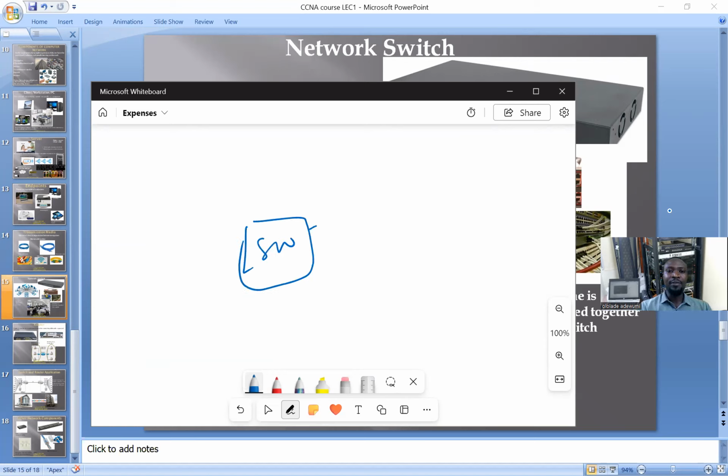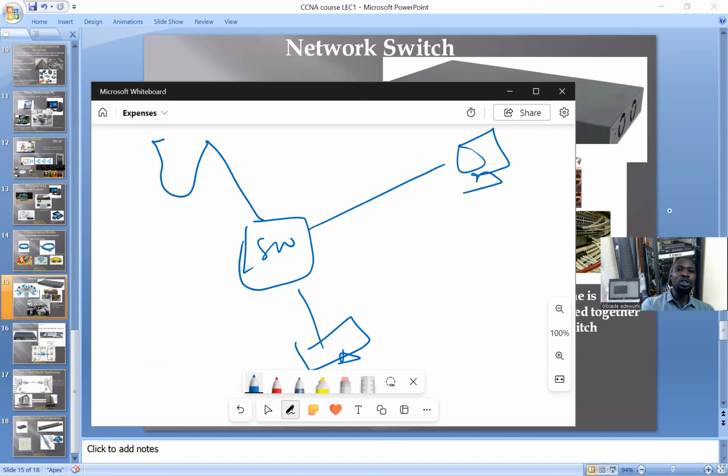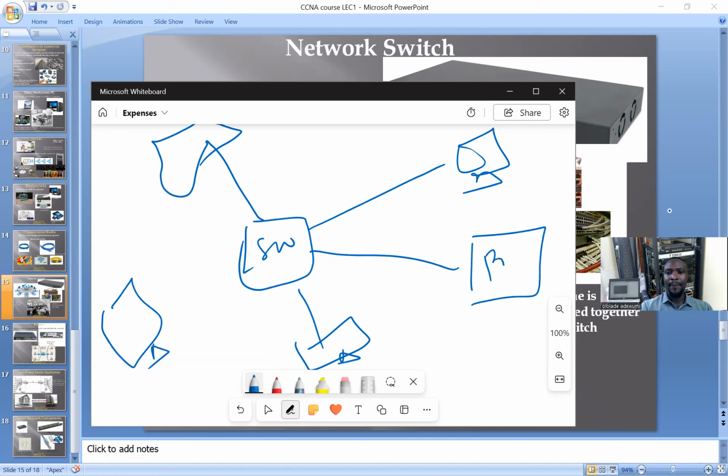You have a system, cashier, secretary, everybody connected to this switch. Meaning everybody can now have access to a printer, since they are on the same network. So this is a network.